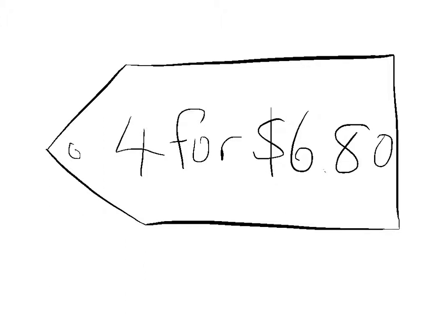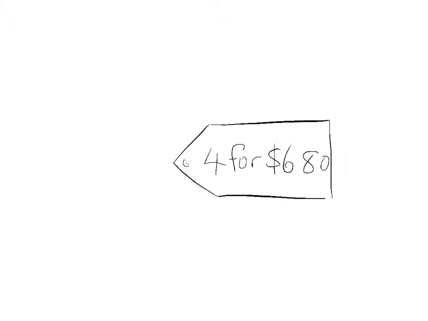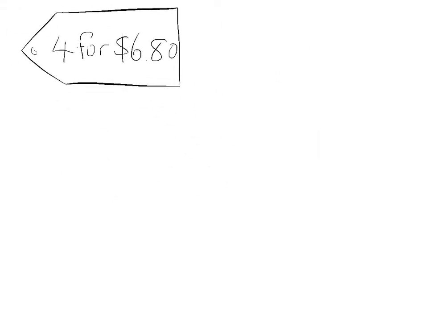So you check the price of the one banana and you think, okay, let's work out if I'm buying 4 for $6.80, is it worth it to buy? What is the price of one banana if I'm buying 4 for $6.80? So what you need to do is divide $6.80 by 4. Now, one simple way of doing this is to do it in your head. Okay, and what you need to do is you need to think about $6.80.